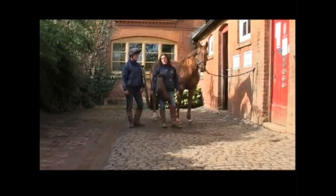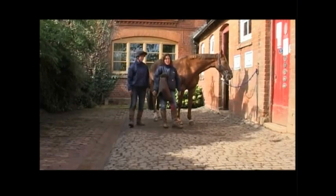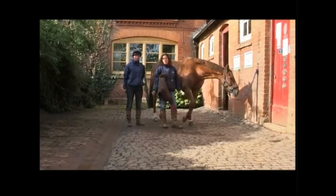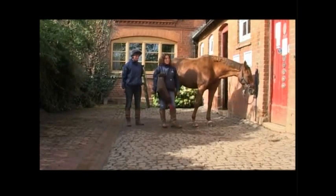Before you start clipping, it's quite important to decide what sort of clip you want to give your horse. This horse is eventing, she's going to be out novice eventing next week, and at the moment when she's working she's getting really quite hot, so we've decided to give her a full clip.